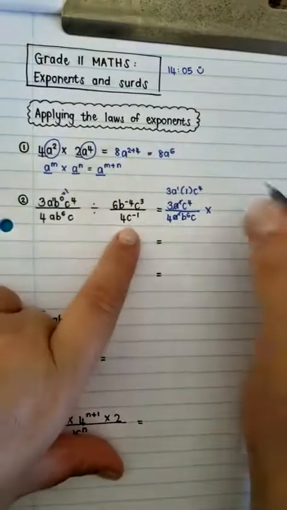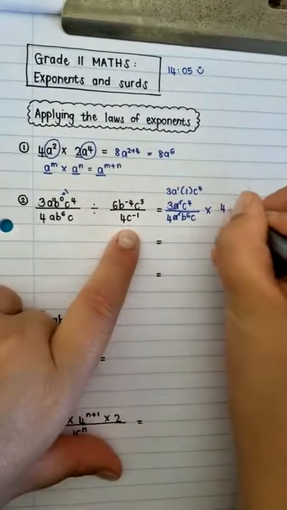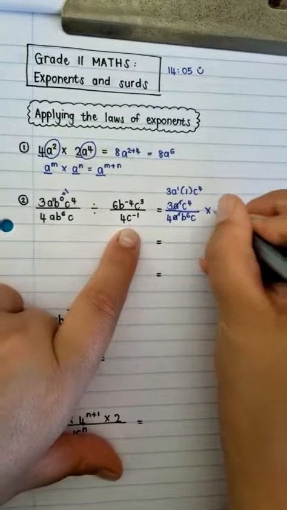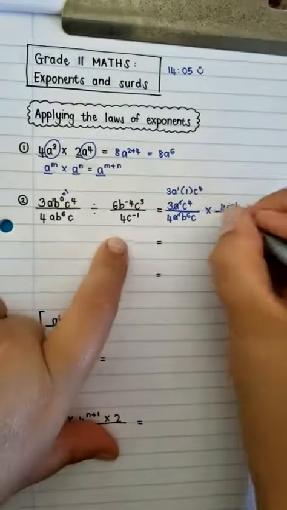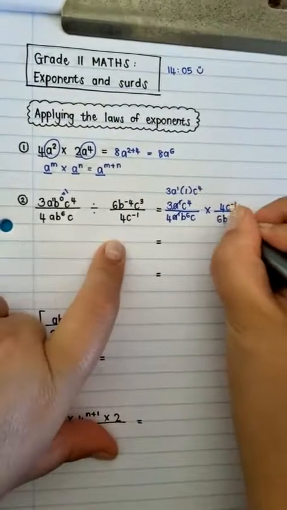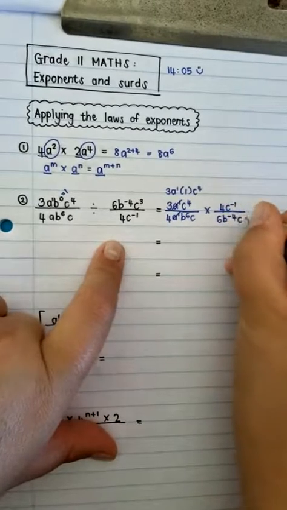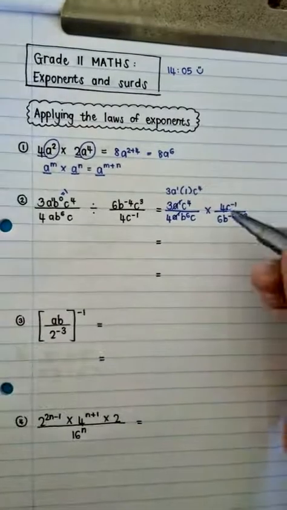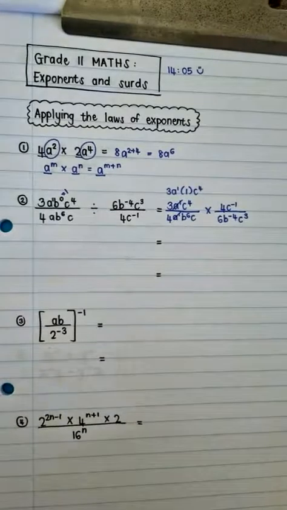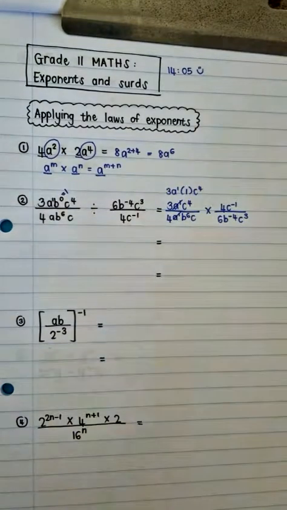Whatever was at the bottom of the fraction, 4c to the negative 1, goes to the top, and whatever was at the top goes to the bottom. Now I know that we have negative exponents, and we have a 4 and a 6 that we can simplify. We'll get to that. What I want you guys to notice is, if there are things that you can cancel out, do it. It's going to make it easier for you to work further on. It's also going to save you some time if you don't have to rewrite the same stuff over and over again.